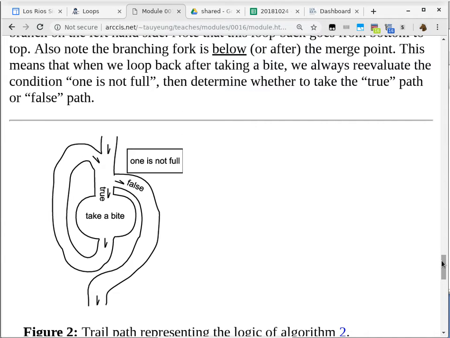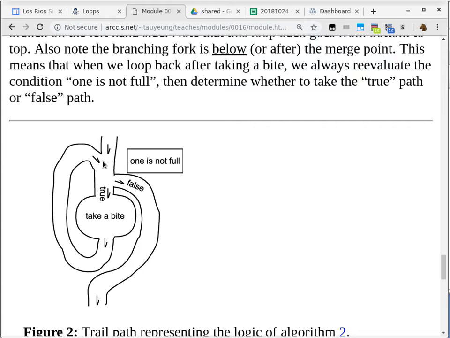So this is the construct of a pre-checking loop. It looks a little bit more complicated, but it really is not. So once again, we come in from the north, okay? We come in here. This junction here has no condition associated with it because it is the merging of two incoming paths. So there's no decision to make. There's only one way to proceed.